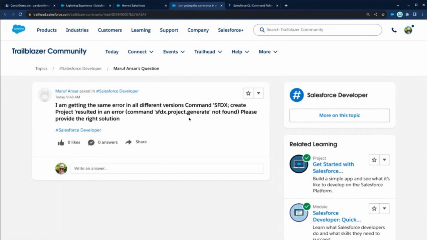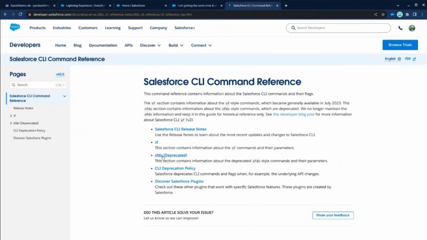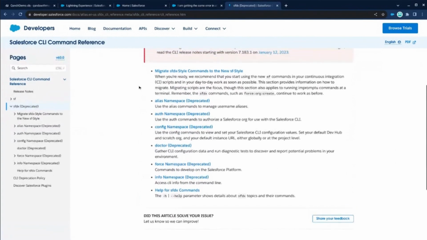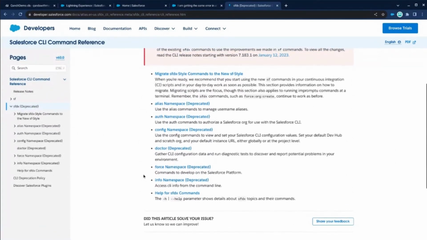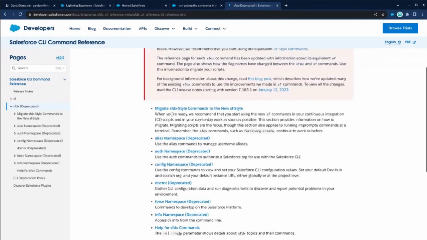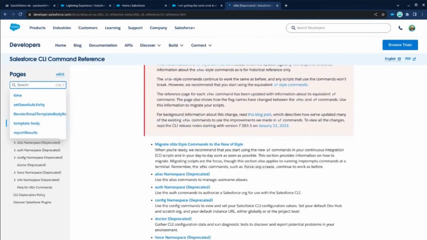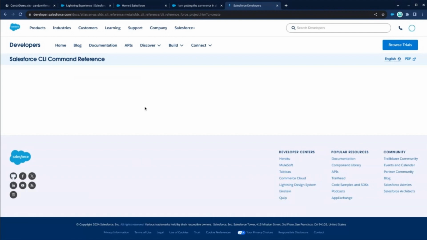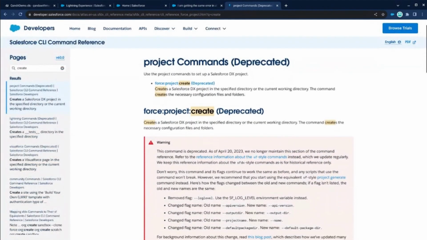So it's creating what's called a scaffold, which is basically just a folder structure and file structure of a new project in your code editor, in this case, VS Code. And so if we were to look at the SFDX, it should have a project create or something similar to it in here. I don't necessarily know where it is, but we could probably look at it here. Let's go create. It looks like project generate is the command in the question here. Yeah, here it is. So the word that you type on the screen versus the behind the scenes commands can be slightly different. So I think that's what's happening here.